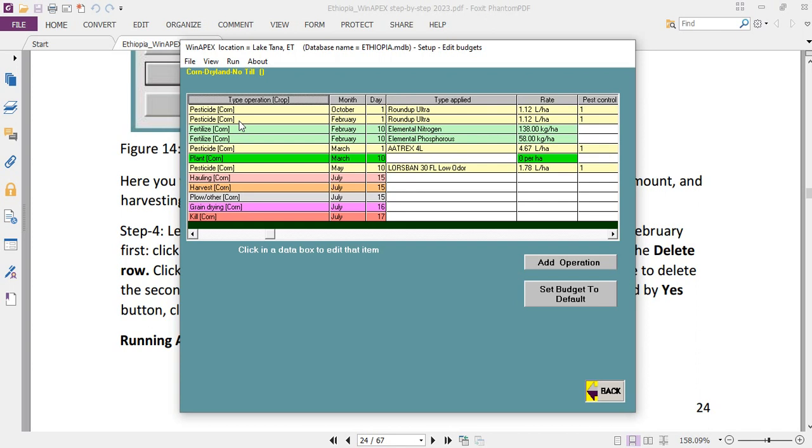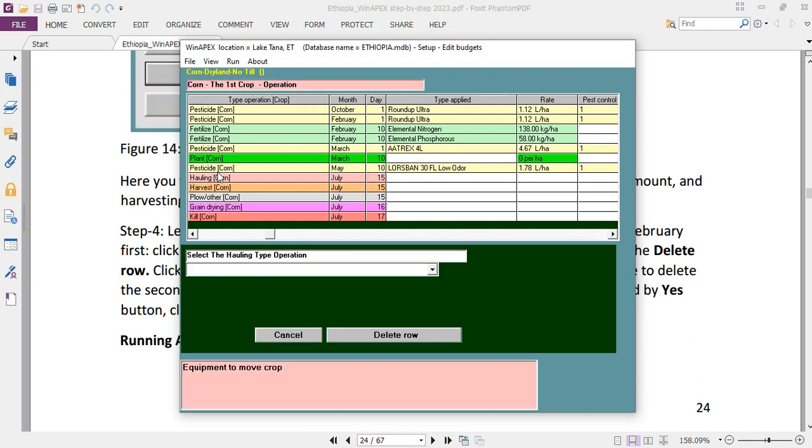So these are the rates of application in kilograms per hectare. And another pesticide application occurs here in March. Okay, and then the other operations are the harvesting operation, plow, and kill operation.